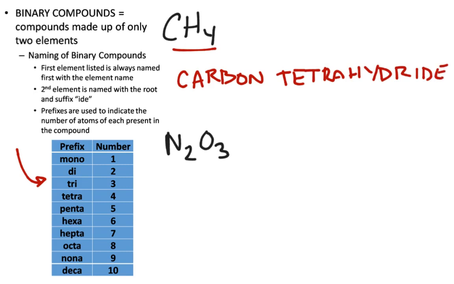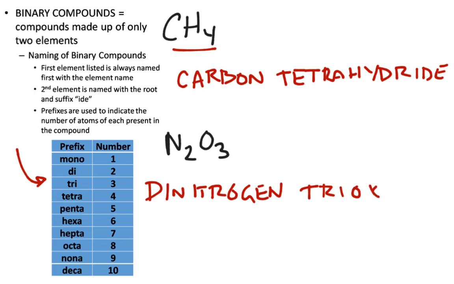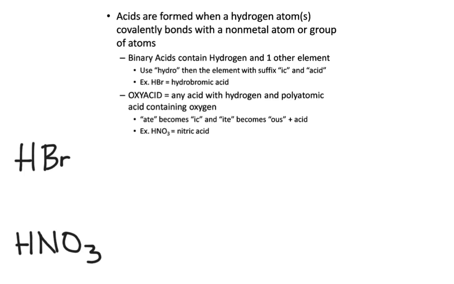This is probably not the greatest example, however, because you're going to learn in just a couple slides that CH4 is also a hydrocarbon and therefore has a special set of names. But if you were to use the covalent naming system, this would be how you would name it. Now on the second compound, N2O3, we do have 2 of the first element listed. So therefore we have to specify that we have 2 nitrogens: dinitrogen. And then the second word, trioxide. These are 2 examples of how we name covalent compounds.